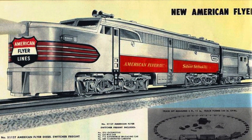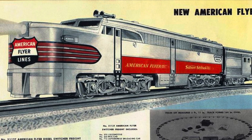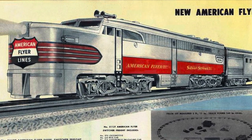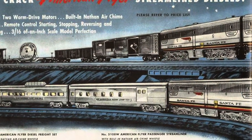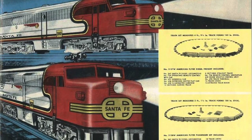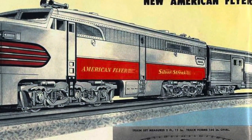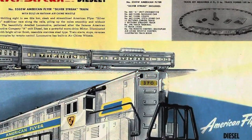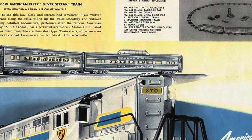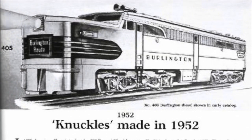In 1952, the A.C. Gilbert Company decided to offer a single motor PA diesel streamliner set in its catalog. Previously, the PA diesels had been dual motor units with a PB unit attached to the PA by a screw on a drawbar. The new PA diesel would be a single motor unit with a link coupler and would pull three streamlined Pullman cars. In the early pre-production catalogs, the diesel appeared in the CB&Q Burlington livery, probably as a way of carrying on the tradition of the Santa Fe streamliners already in production.